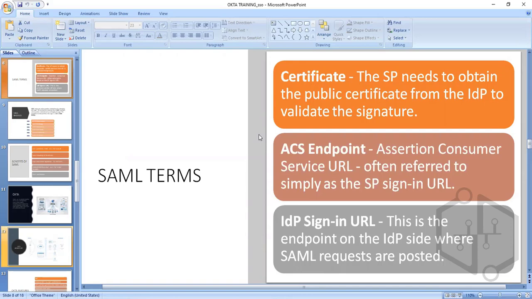At the SP end, there should be some configuration to decrypt that message, right? That's where the certificate that we have given from Okta to the application will work. It will decrypt the data, and it will send that assertion back to the application. The response will be transferred in a secured way. So that's what the certificate is all about. It's used for that.